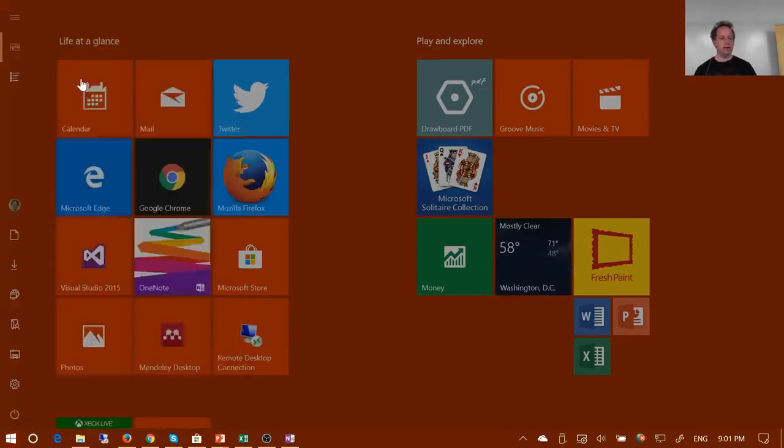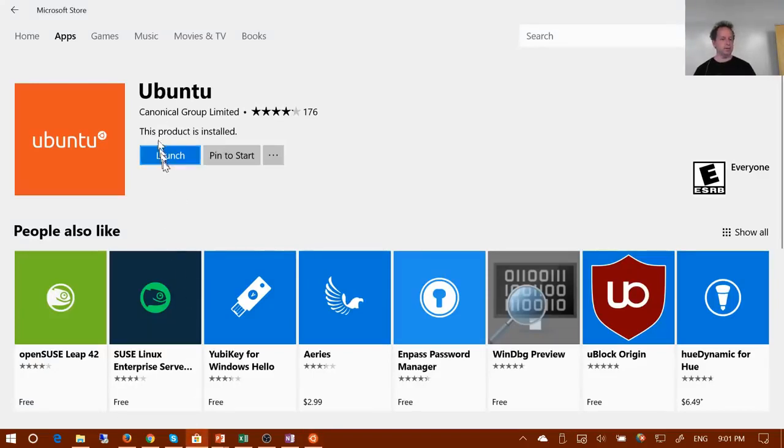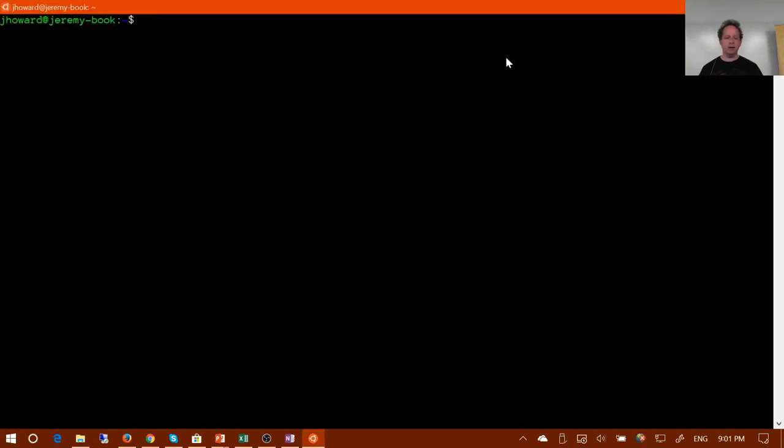If you don't already have Ubuntu set up, you can go to the Windows Store and click on Ubuntu, and we'll get it from there. From there, you basically run ssh-keygen, and that will create a special password for your computer to be able to log into Amazon.